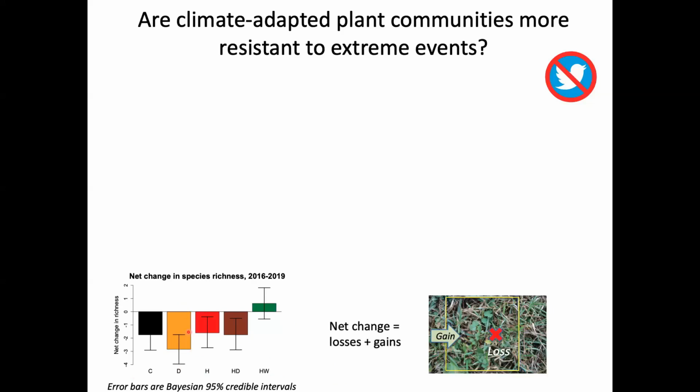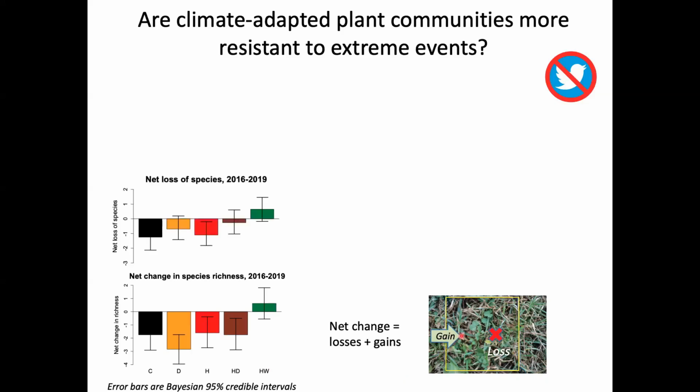With the data we have, we can actually do better than that. So we can start to look at the dynamics a little bit. So we can start to decompose that change in species richness into the gains and losses of species. In any quadrat, as you measure over time, you'll find some resident species get lost, and others might be gained by recruitment via seed or perhaps clonal growth. And so we can separate these using the data that we have.